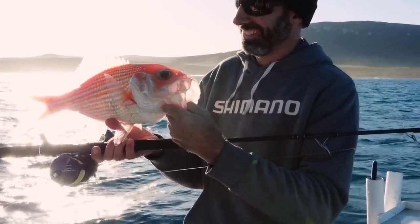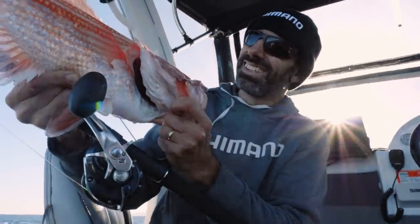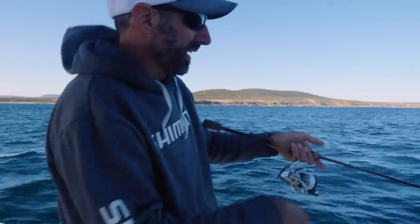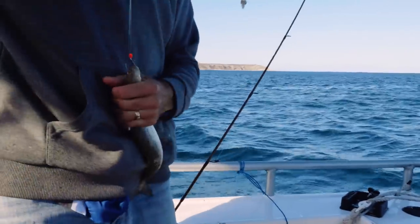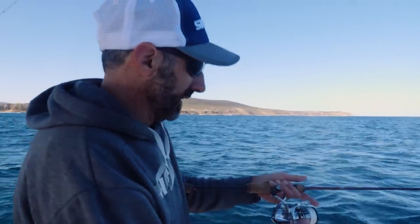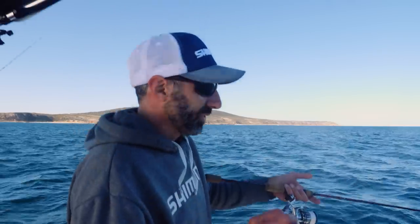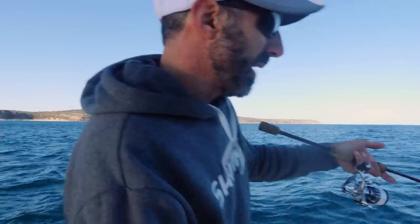Compared to the smaller east coast nannies, our solid 50 to 55 centimeter red snappers look like big goldfish — big eyes and big bucket mouths. Then we thought we'd chase some whiting, which panned out pretty well. We've pulled up to fish a little whiting spot in about 18 meters of water, which is reasonably deep for whiting, but you get better-sized fish in deeper water. Today I'm using a Rack Raider 2 to 5 kilo rod, a little Stradic 2500, and 10 pound braid — anything light and sensitive is ideal for whiting as they can bite very subtly.